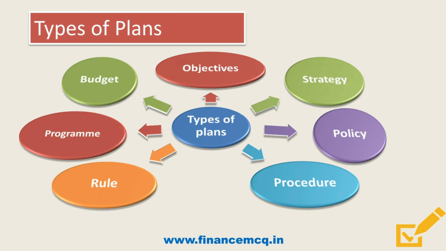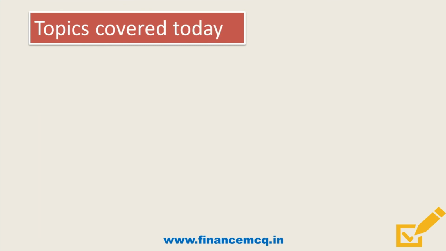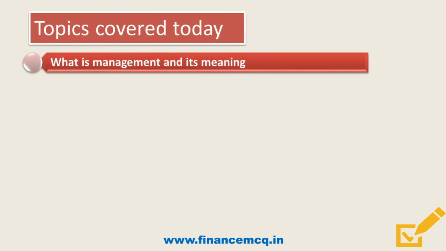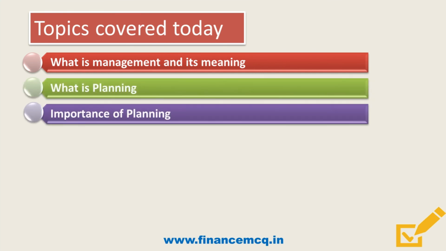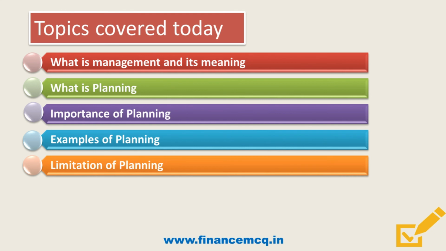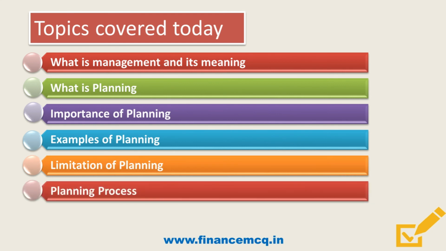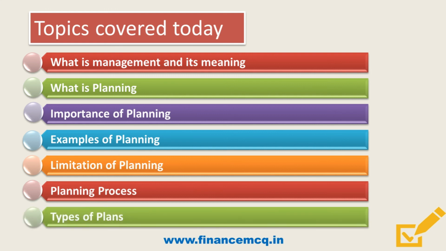So friends, by this we have reached the end of our session and we will see what topics we have covered today. First we have seen what is management and its meaning. Then we have seen what is planning, importance of planning, example of planning, and limitation of planning. We have also seen the planning process and types of plan.